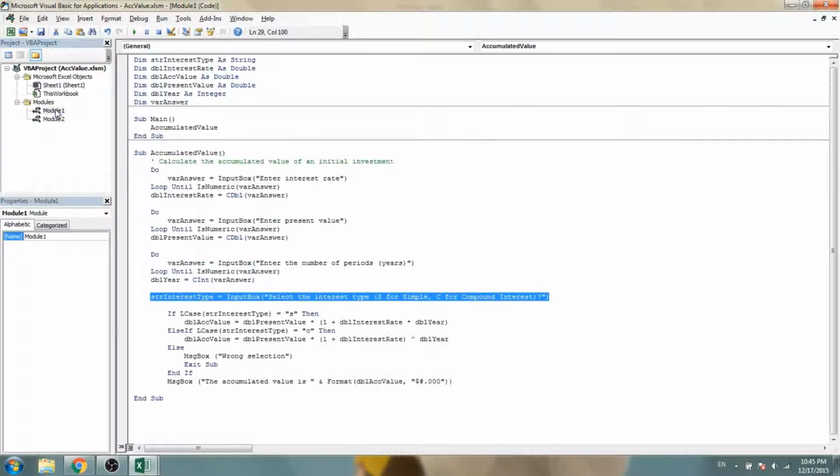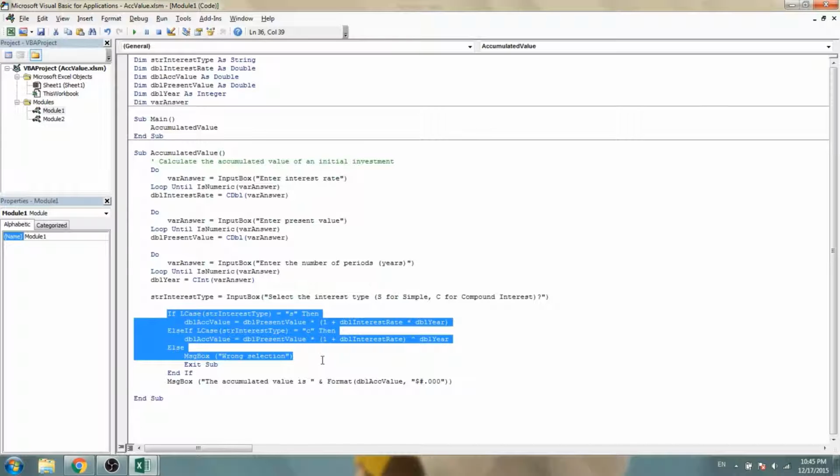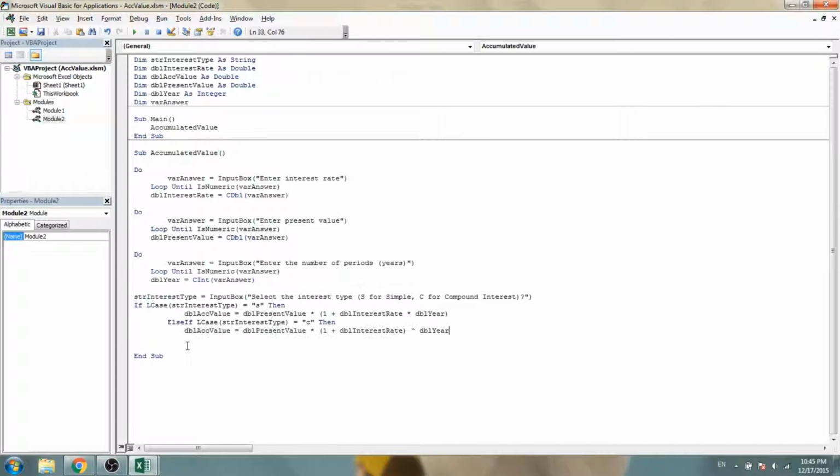And after that, we have ways to do that. Let's first copy these 2 situations. So we can see here the LCase function is to convert the answer.